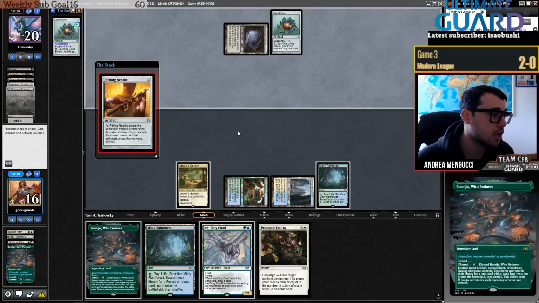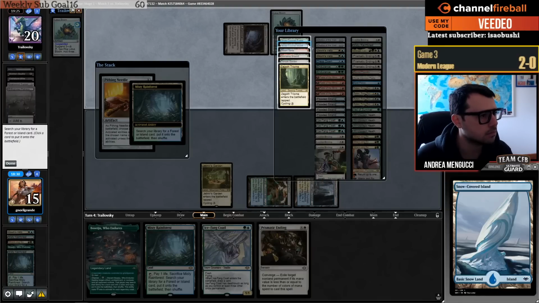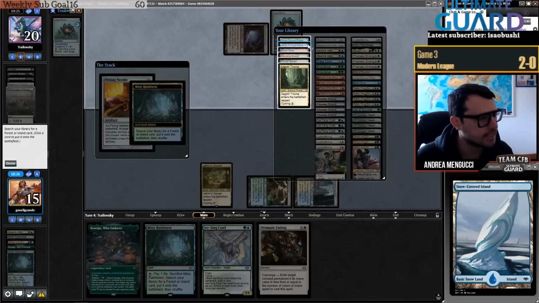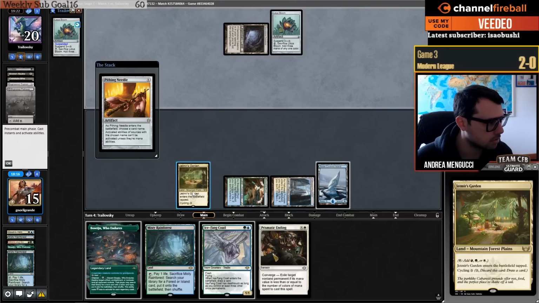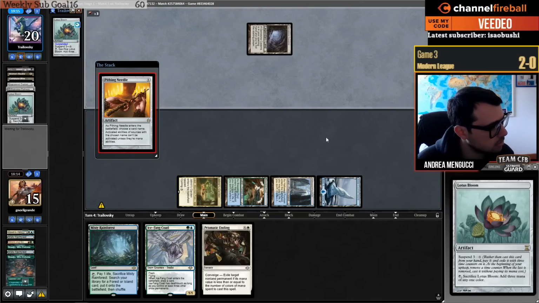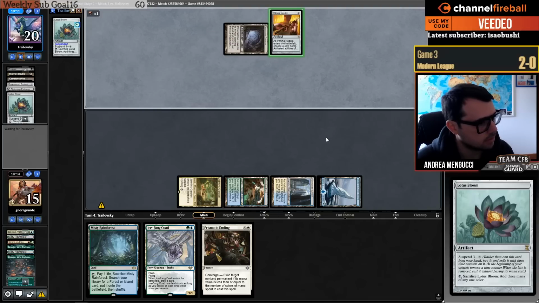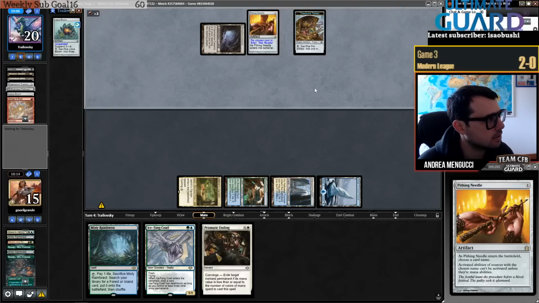Pithing Needle. Ooh, so you wanna Pithing Needle Boseiju? You know I have 2 of them. Hmm. I guess I can Boseiju the Lotus Bloom now. Yeah. And then I have Prismatic Ending for the second Bloom. Okay, the 3 cards in hand. Pithing Needle can name Boseiju as well. The name Teferi, okay. Strike It Rich, okay. I have 2 cards.